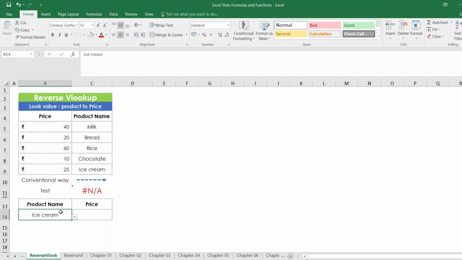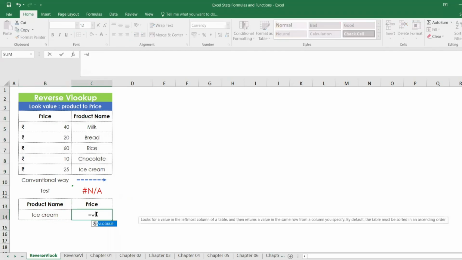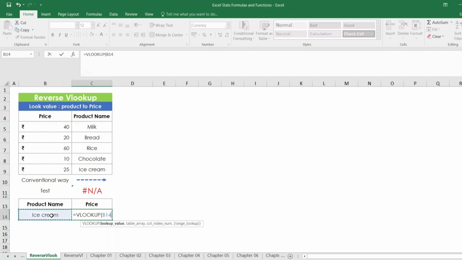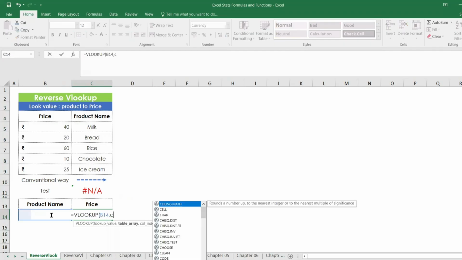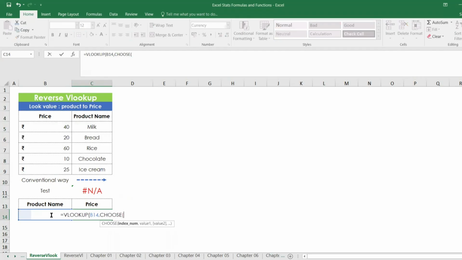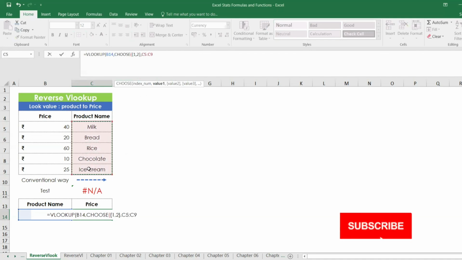How to do it? For example, this is our product name, that is the lookup value. Here, an additional function I'm going to add called CHOOSE. And in the CHOOSE, I'm going to open up the curly bracket because we are going to interchange that 1 and 2, right? So 1 and 2, and then comma. So first I need to find the lookup value here. In this case, technically, this is our lookup value. And then this may dynamically change. So I will select the array, and I will give a 4.